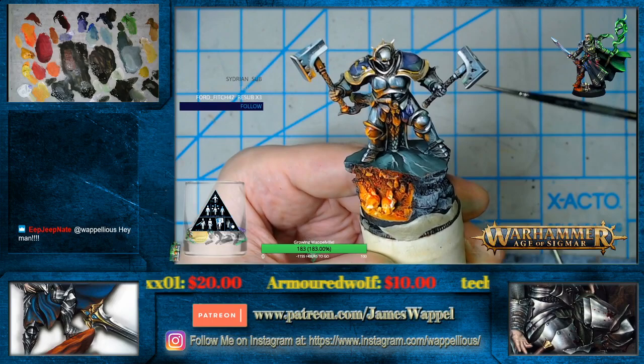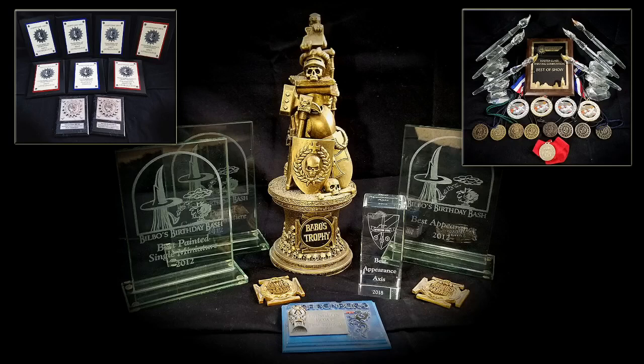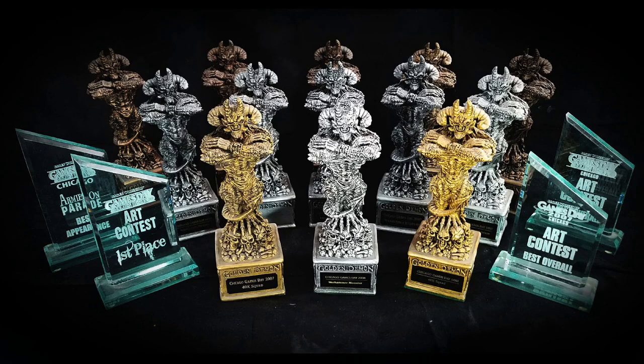So the big Armies on Parade thing, that was for my army. These were just my army. There was no special thing for those. Those were just literally my armies that I took and stuck in Golden Demons.